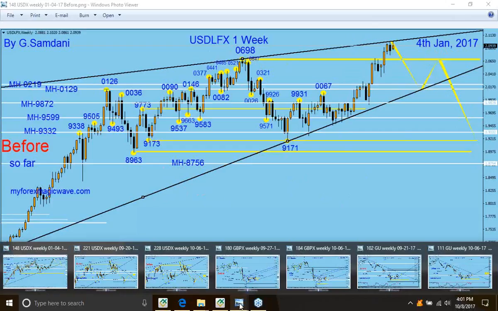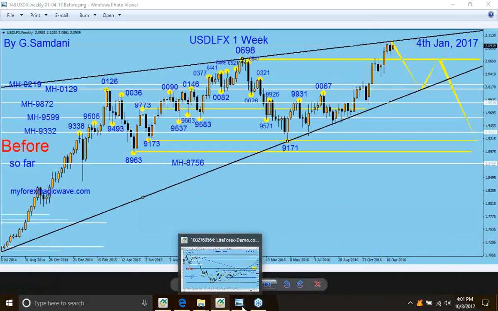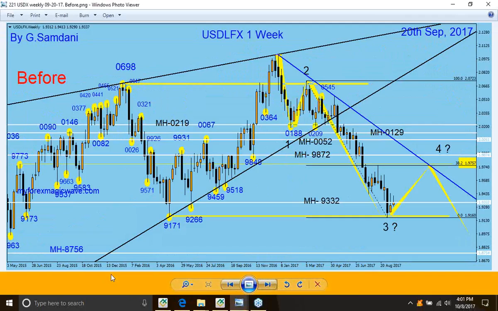And just look at that chart, how it did. Came down here, we went up there, and we came straight down to 91.71. Okay, in September. So in 8 months, my chart was just following. The USDX was just following my chart, right?